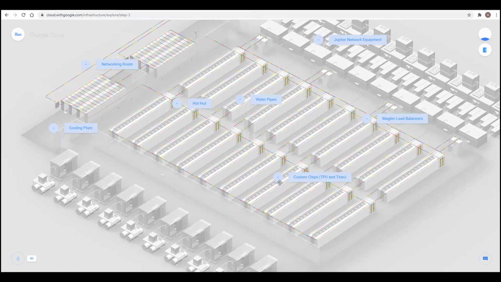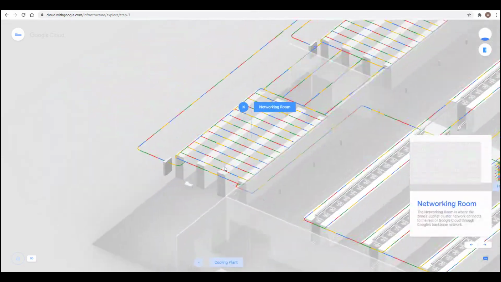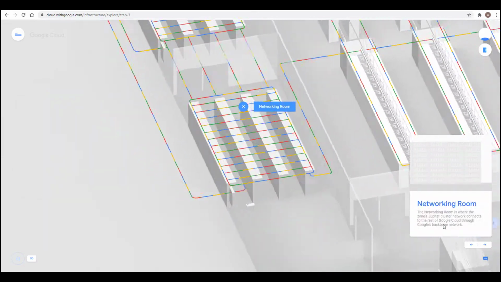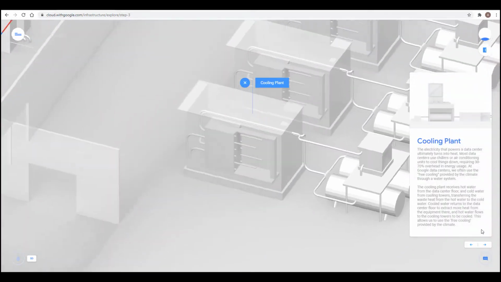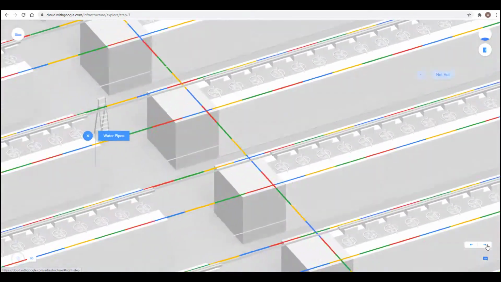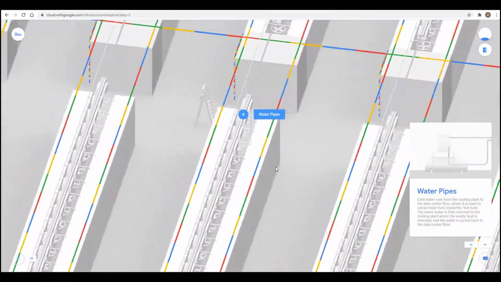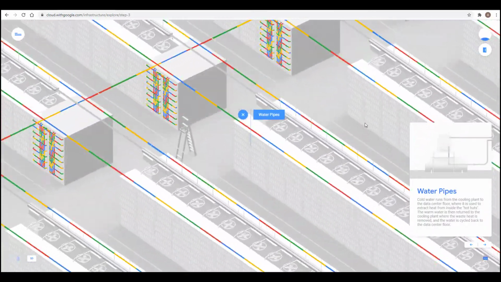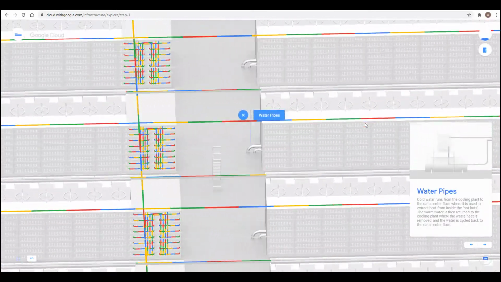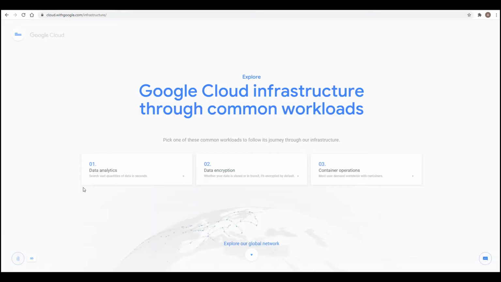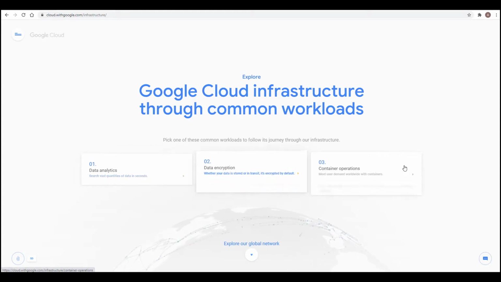If you wanted to explore any of the specific areas, you can. Also, if you wanted to take an animated look at how common workloads work in the Google Cloud infrastructure, you can choose any of them from here.